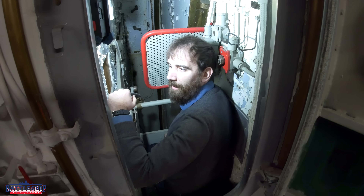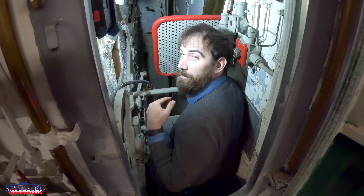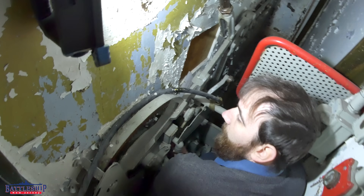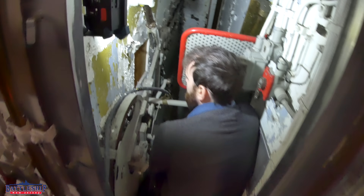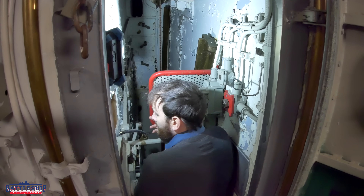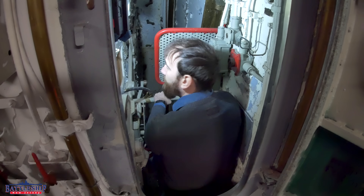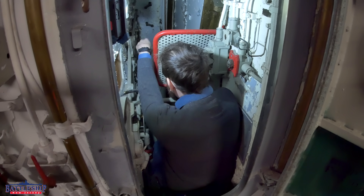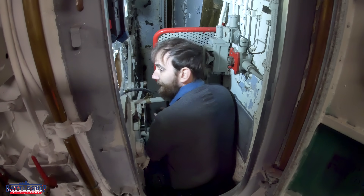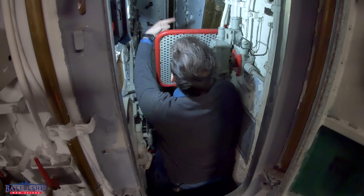The penultimate location for the powder is the powder hoist. Now I'm up in the turret at the main deck level of the ship. From up here I can control the elevator bringing the powder up from the lower level. There's a red handle with hoist, lower, and neutral center positions, plus some buttons and a lever. There's also a grab bar and a shield to keep the operator from going into the pit as the ship rocks in the water, and to prevent the elevator of powder from tipping. You can see the cable here that hoists and lowers the powder.